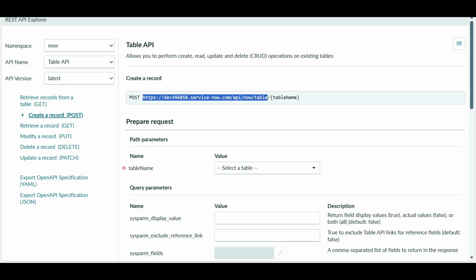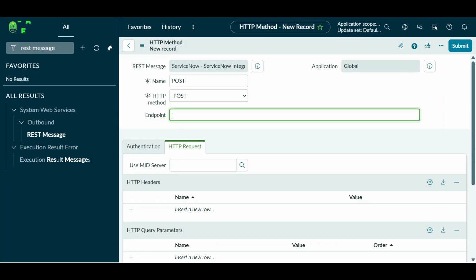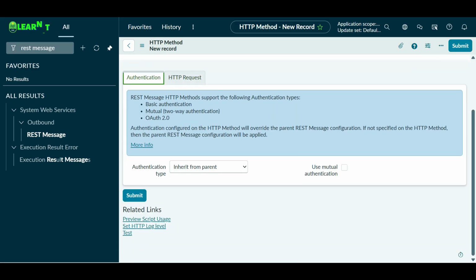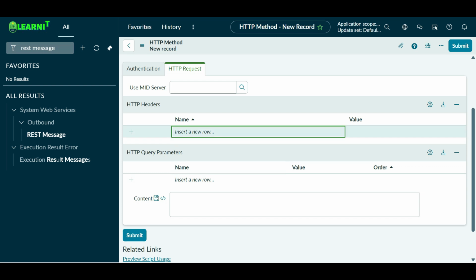So this will generate an API for creating a record in this system. Okay, so this is a POST, and then we will get it. You will type this incident table here. Okay, and we will give the headers also.